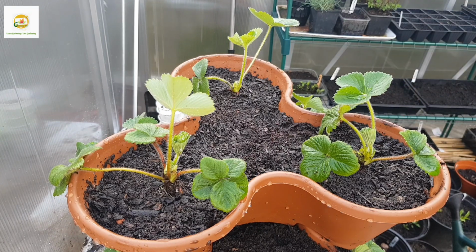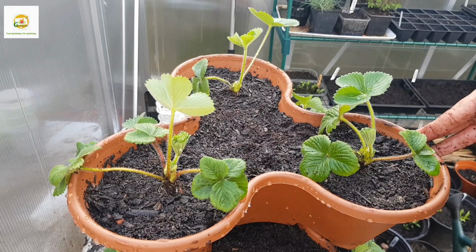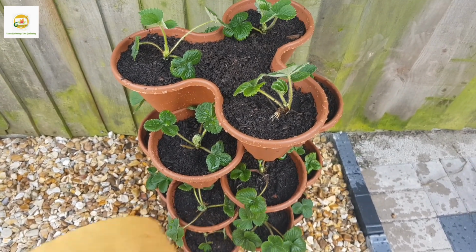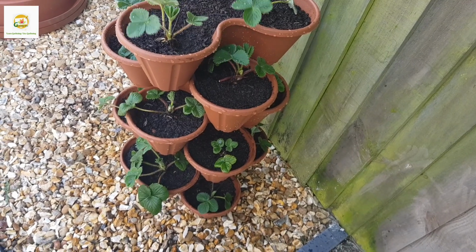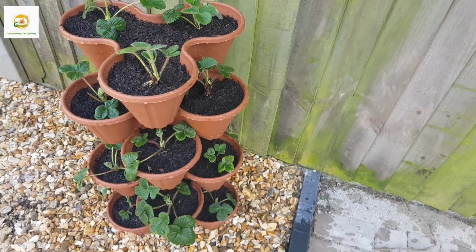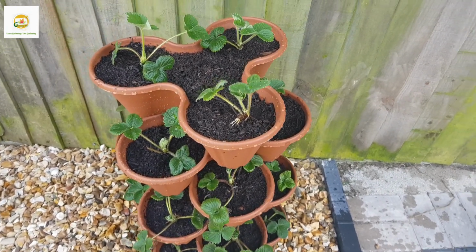However, I would like them more if they could be secured in place, because they're kind of shuffly and wobbly, but that's all right, because when they are planted up like this, they have lots of soil in them and they sit on top of each other quite well, so it's not like they are going to be knocked over. They are sturdy, but if there had been some sort of thing which could hold them in place, they would have been even nicer, but then maybe they wouldn't be movable to be moved around. So I think it's just like how you want to treat them. I think for me they have turned out awesome.